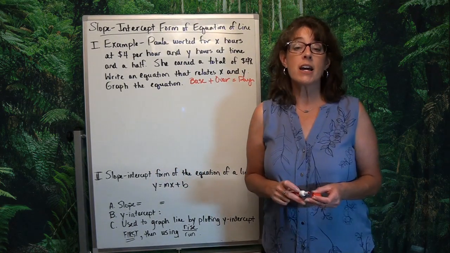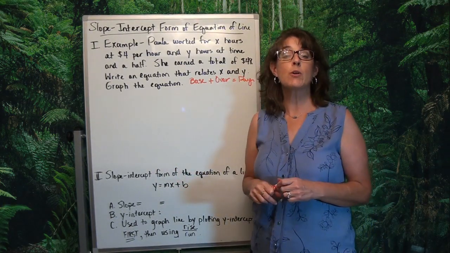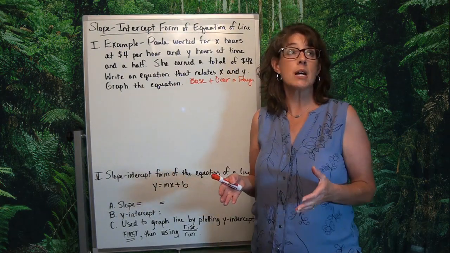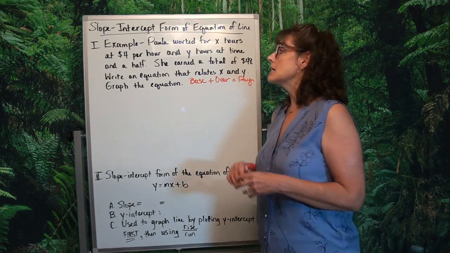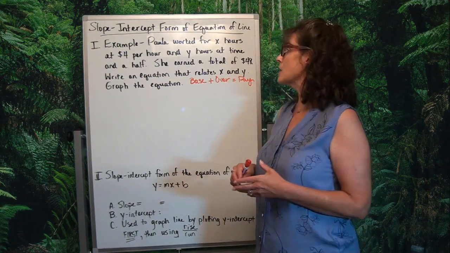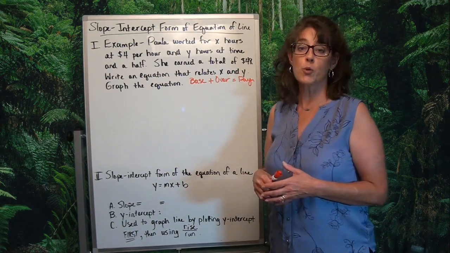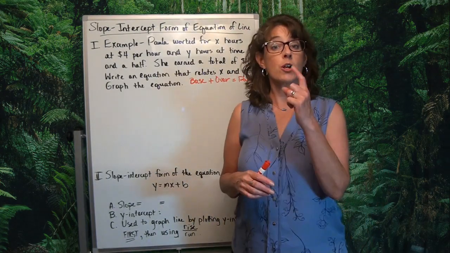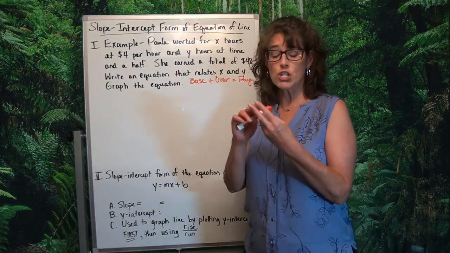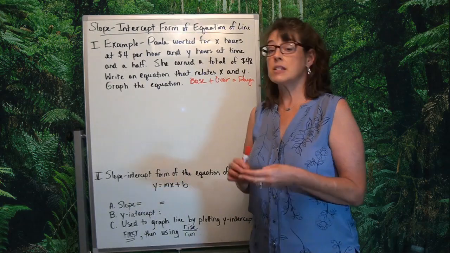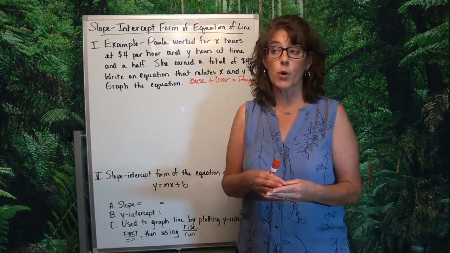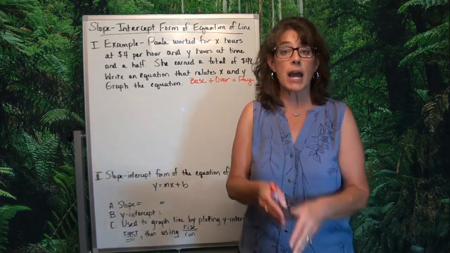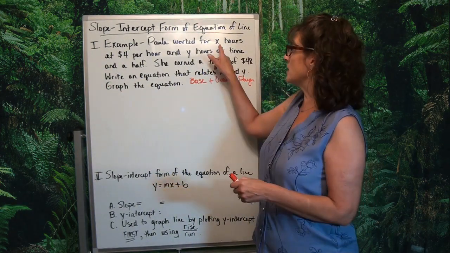So that's the general idea of what's happening, and I've told you many times when you have a word problem, read it in its entirety one time just to get a feeling for what's happening, and then start plugging things into that, taking it slow, sentence by sentence. So in that first sentence, X hours at $4 an hour, well, she's going to get $4 in the first hour. She's going to get $4 in the second hour. That's another 4. She's going to get $4 in the third hour. That's another 4. So we could repeatedly add 4, add 4, add 4 for this many hours.